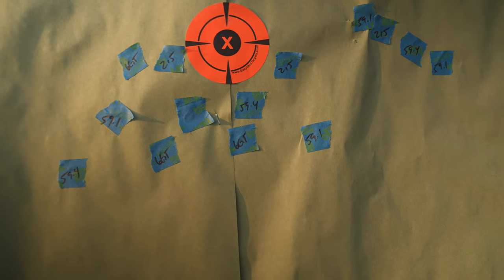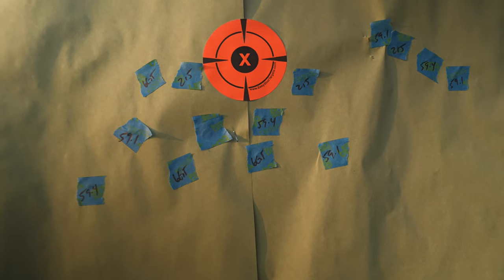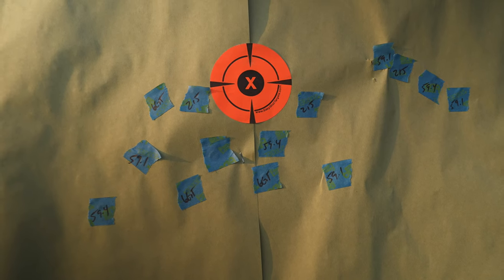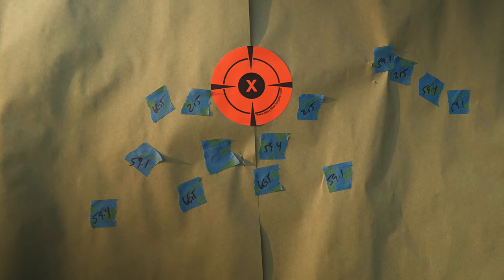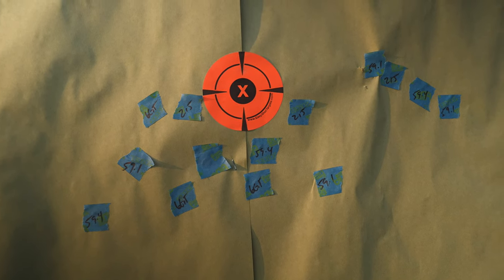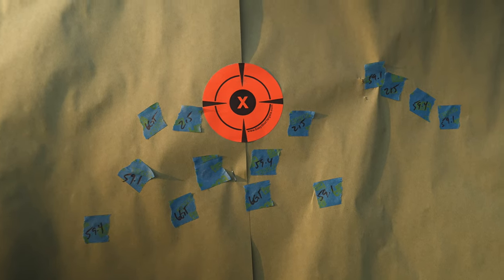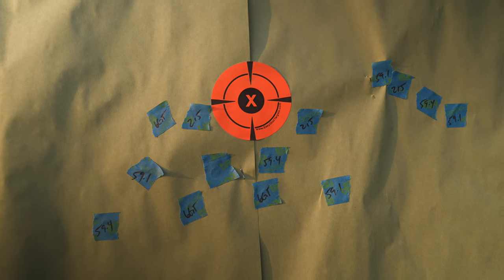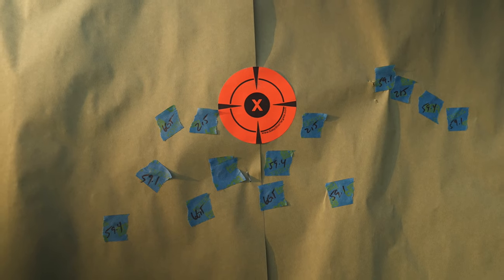I'll come retest 59.4, because the velocity was starting to drop out. Even though the water line was good, the velocity was starting to drop out. The 59.1s were down in the 3,000 feet per second, and the 59.4s were 3,000 up to 3020, where we want to be. I think my new node's going to be right around 59.4 or maybe a little bit higher. 59.7 was a little on the high end.